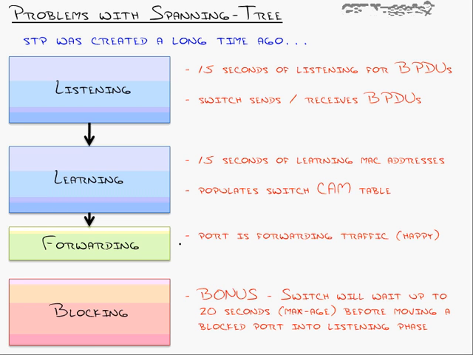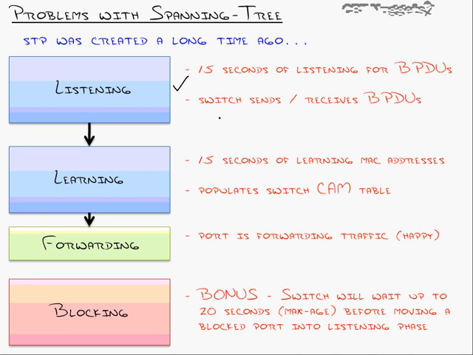And you'll notice this on every single Cisco switch. When you pull it out of the box and plug a device in, the little light above the port will stay orange, or that amber color, until about 30 seconds go by. The initial 15 seconds, the switch is going through the listening phase. And all it's doing during those 15 seconds is listening for BPDUs.